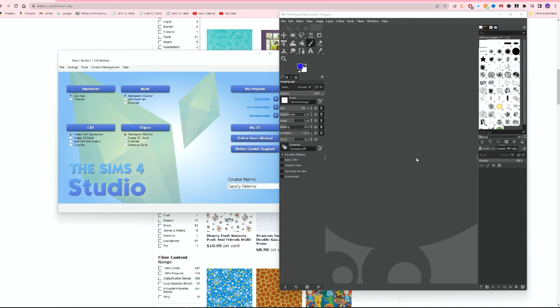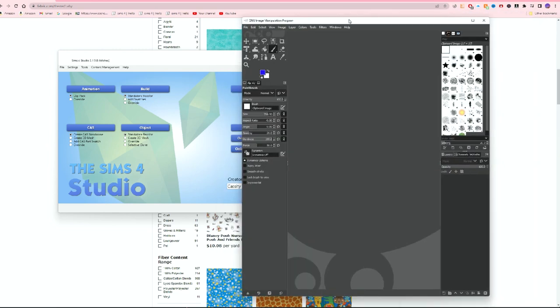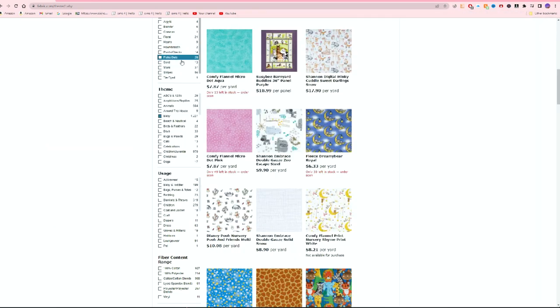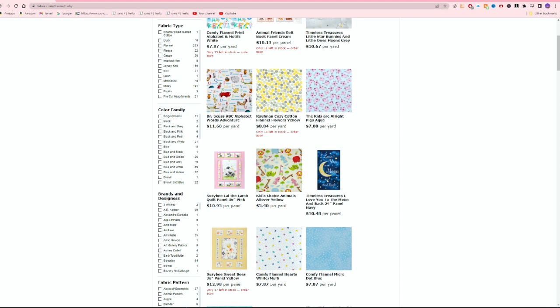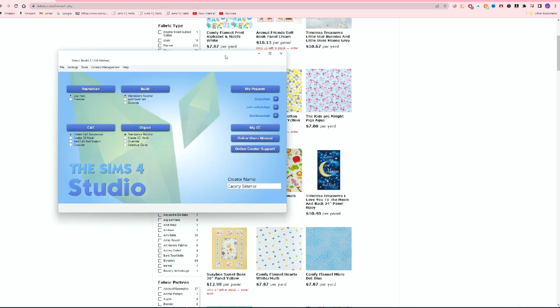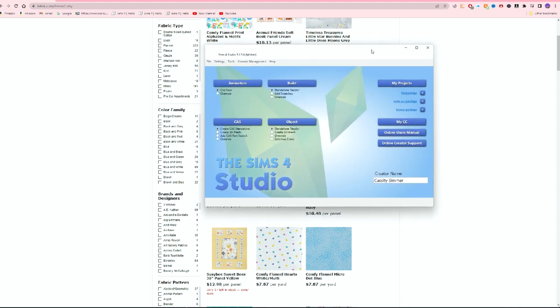So the programs that you're going to need today are Sims 4 Studio and some type of photo editor. The editor that I'm going to be using today is GIMP, which is right here. And then obviously just the internet. So first things first, if you don't have these things, go and get them, because this is where I'm going to be starting. It's not really a tutorial on how to install these things. It's basically just make sure you have these programs. They're pretty easy to install.